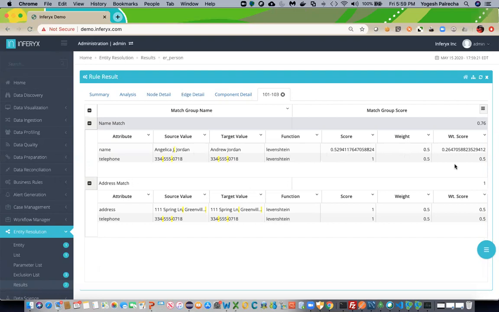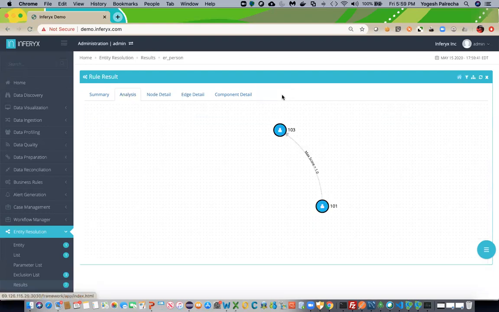So you get complete transparency using this platform: how the entities are compared, what are the scores, what is the weight, what is the final score, and the whole 360-degree view around it, right? So it's not really a black box system. It's completely a transparent system which tells you what is going on with your entities. And then, once this execution is done, these results are stored into a table. Then this table can be further leveraged in your downstream process to populate a dimension or fact or whatever, wherever you want to consume, you can do that.